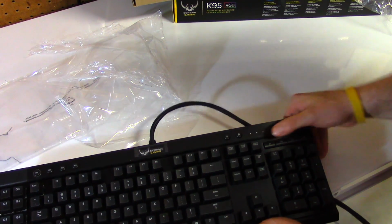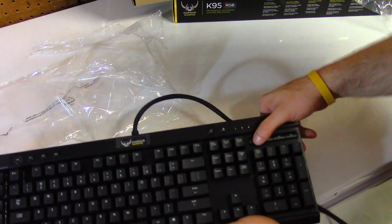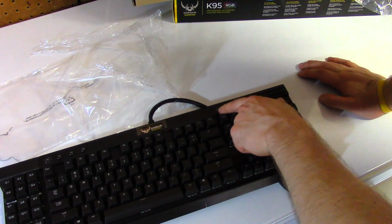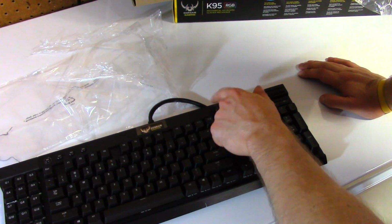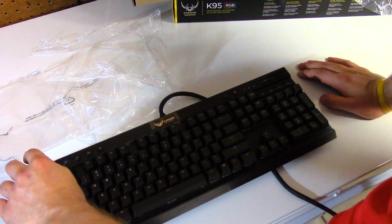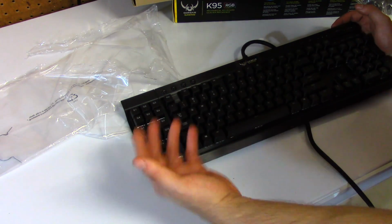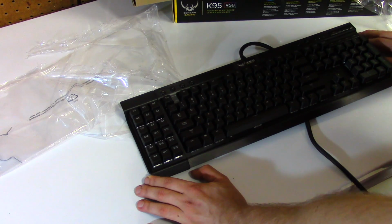nice metal graded toggle for the volume. There's a mute button, and then you got your pause, play, stop, rewind, and previous and next track. Dedicated 10 keys. You got a Windows lock key to disable the Windows key. You got the brightness level that you can change there. You got your memory, so you have 3, 6, 9, 12, 18 G keys here, right there. And then you can switch between 3 profiles. So on each profile, technically you have 54 G keys that you can switch between, which is a lot.